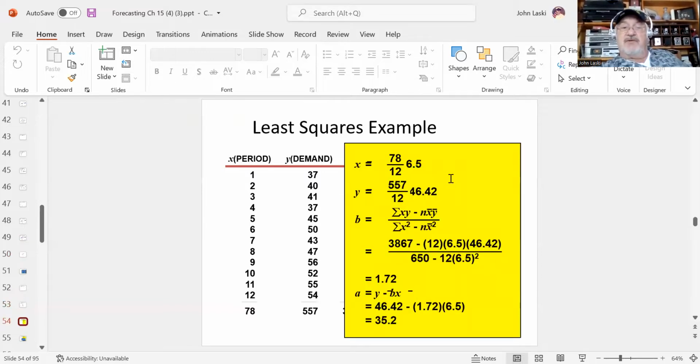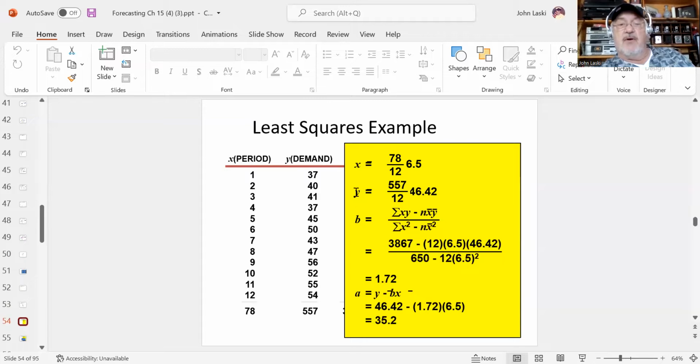So we now have a bunch of information. So x bar, which there's a bar, but it looks like it moved in the slide. I'll have to fix these. So this is actually x bar. So as you're making notes to yourself, this is not x, this is x bar, expected x. How did we get that? Well, remember, sum of the x's divided by n, or the number. Sum of the x's is 78. How many elements are there? 12. 78 divided by 12. So x bar, expected x, is 6.5.